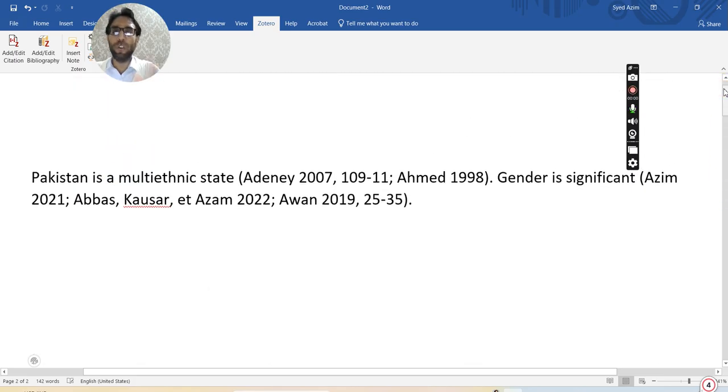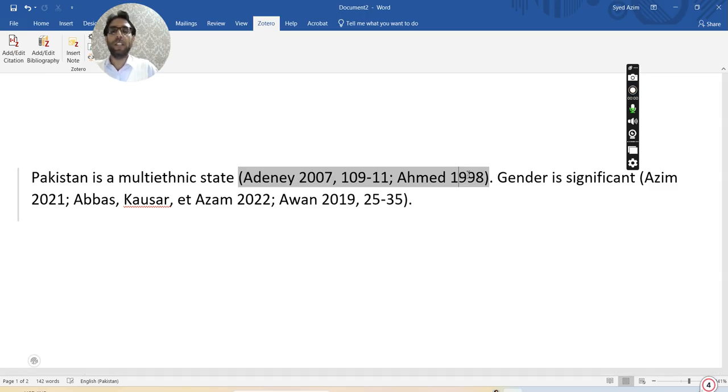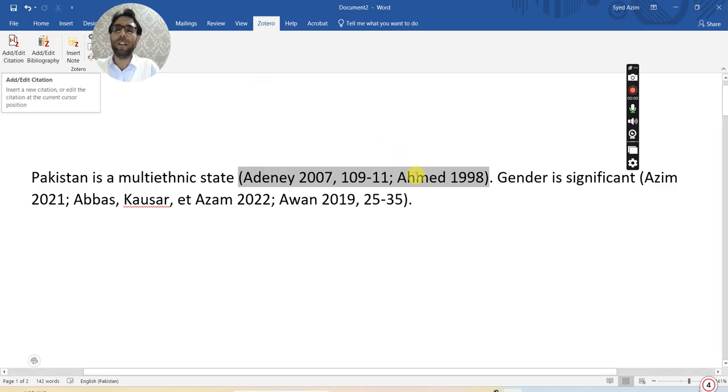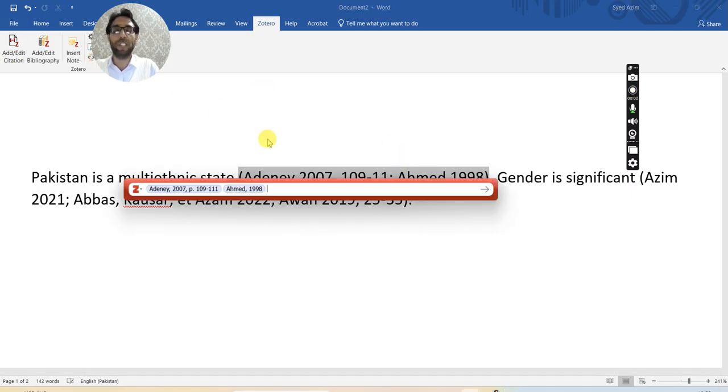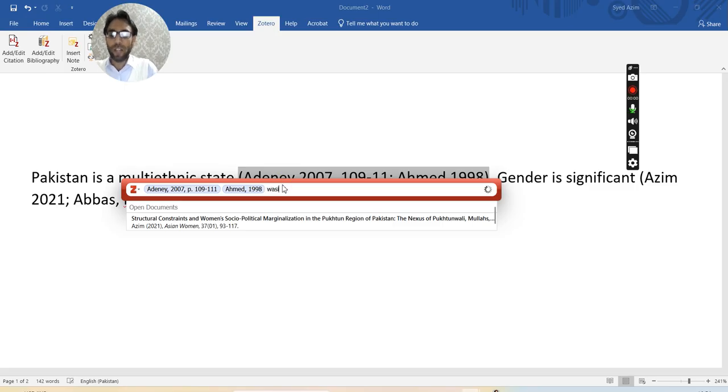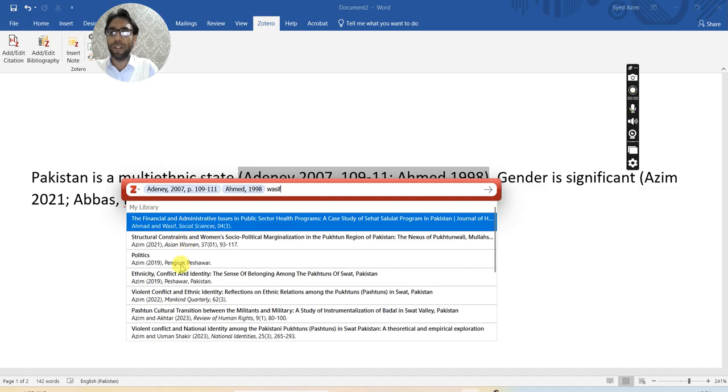Just one last thing before I close this and move to the next session. Just one more thing. If later on, for example, you wrote a 100 pages thesis or 200 pages thesis, and now you go up and want to add something else at one place, you want to add one more source, there is no worry, you can add another source as well. For example, at the very end you felt that another source can be added along with Edini 2007 and Ahmad 1998. So you come up here, click on this place, then click add citation, and here you can add another person as well.